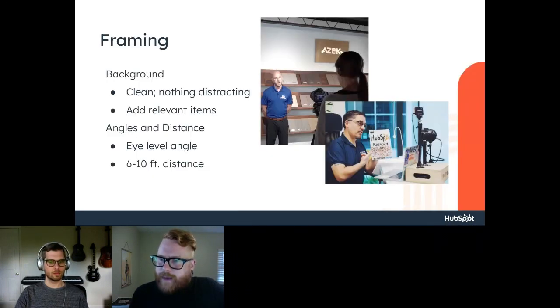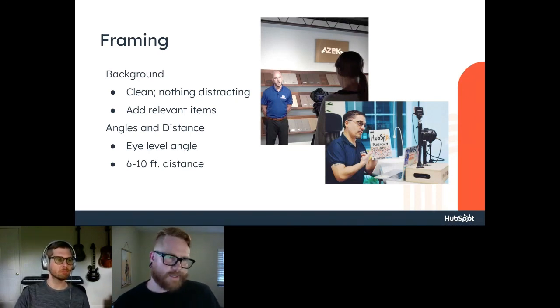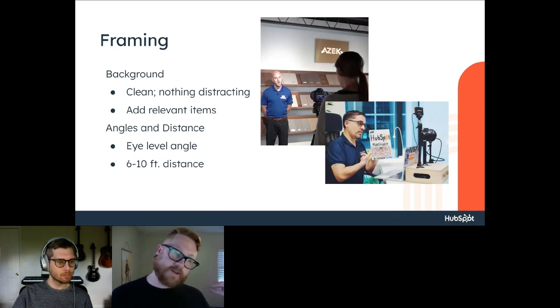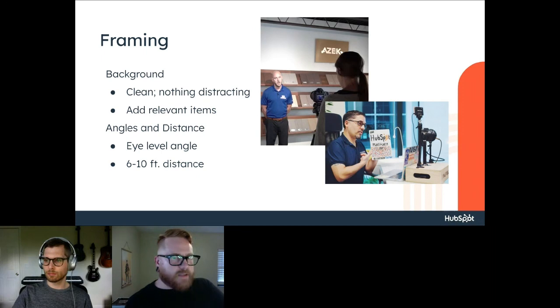And just to wrap up our pillars, the next one here is framing. We've broken it up into two things to pay attention to in your framing. Obviously the biggest thing is the background, right? You want it to be clean. You don't want anything distracting there. One of the big things people mention is if there's a bookshelf behind you, people are going to be turning their heads to start reading those book titles before long, right? So you want it to be not too distracting, but you can also add relevant items in. For example, in this framing, pieces of their product are behind them. There's a display behind them, so it's very relevant to what they're filming.